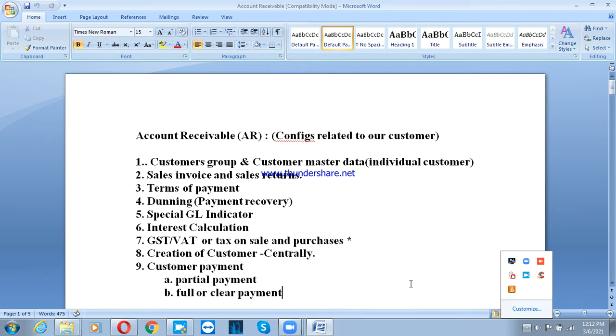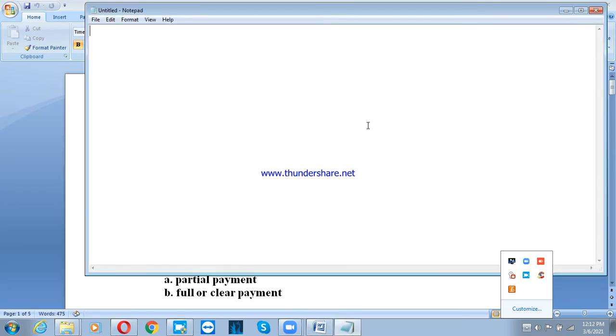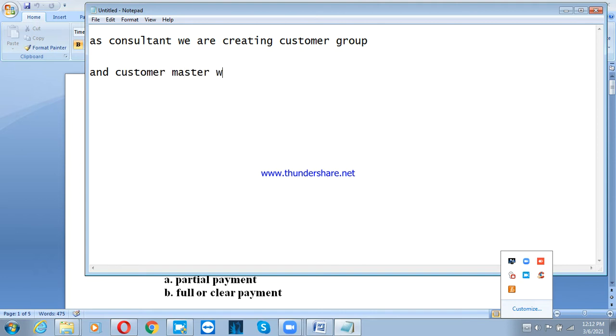creation of customer group. What is the use of customer group and why are we creating it? As a consultant, we are creating the customer group, and customer master will be created by end users.